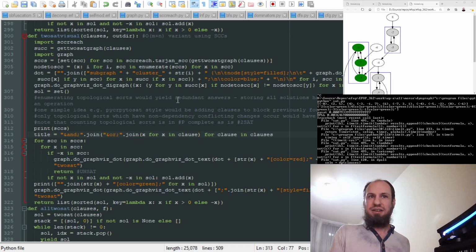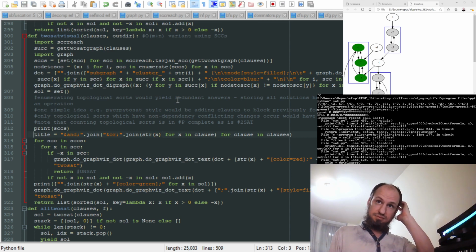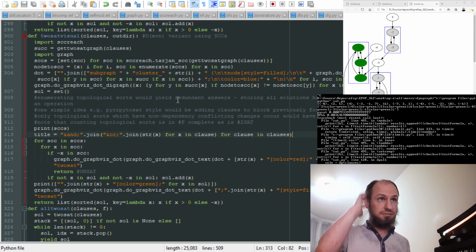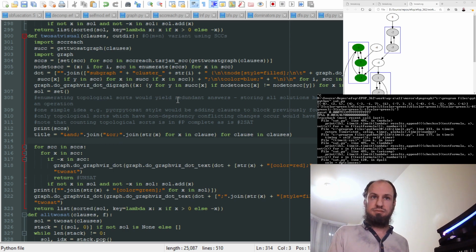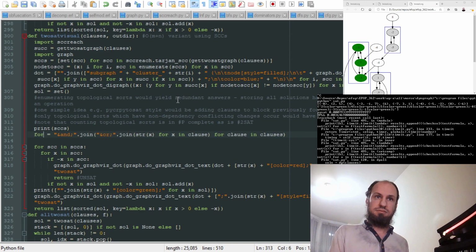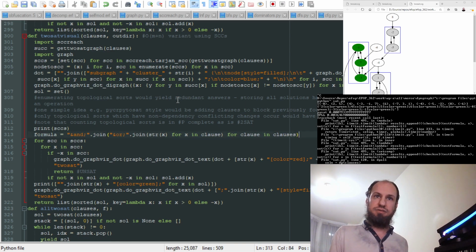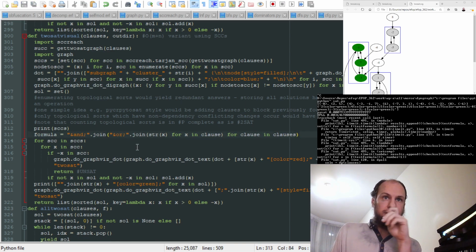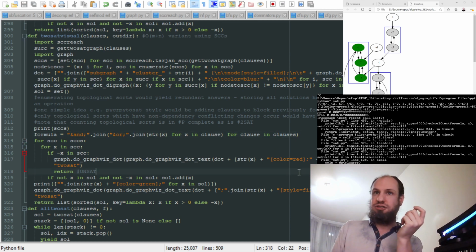I know I'm doing something wrong there. Okay, there it is. Let's actually just call that formula for now. So that's how we make a formula. Easy enough. It's in conjunctive normal form.